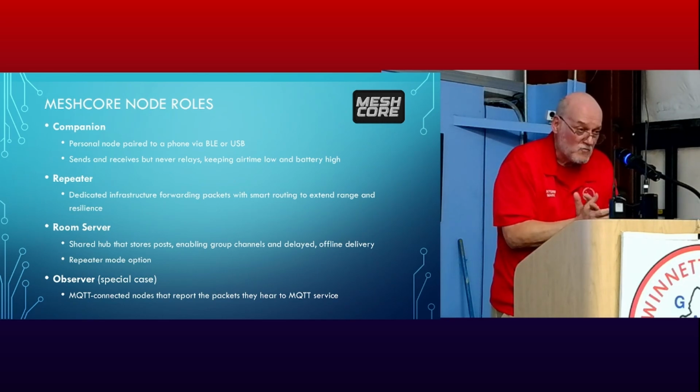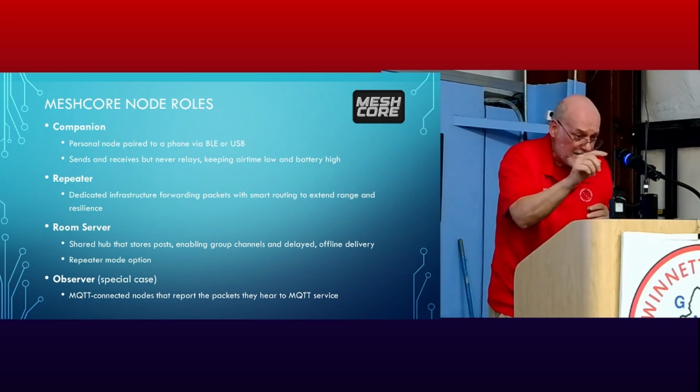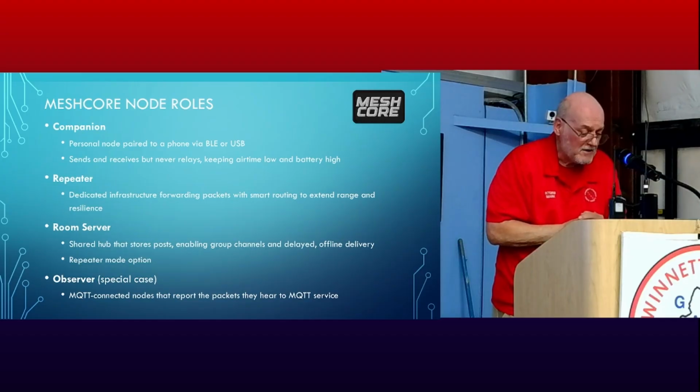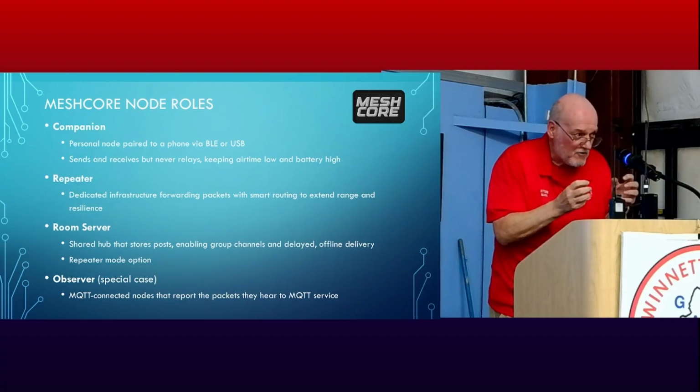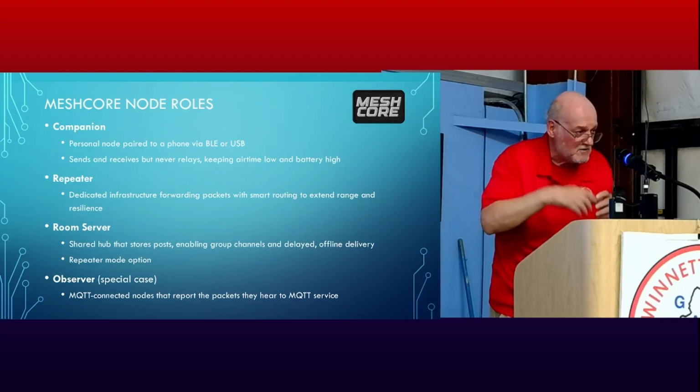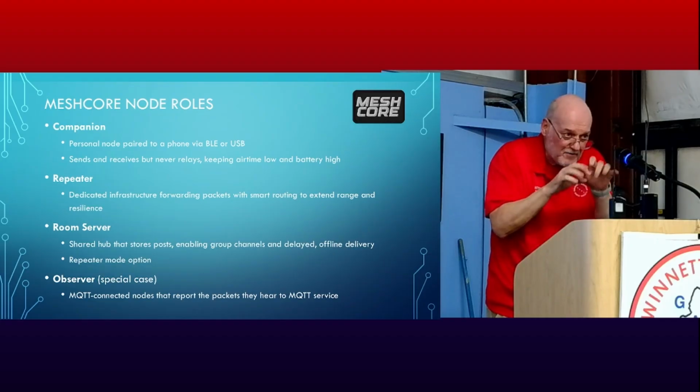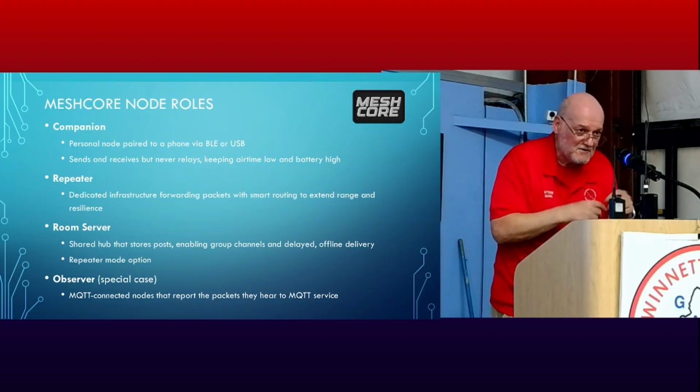Room servers. I actually put a room server up when I first got that particular Heltec V4 for Meshcore use. And the room server, if you ever operated packet radio, AX25 stuff, and you went to a bulletin board and you could type into the bulletin board and get messages back, this is a very primitive version of that type of feature.